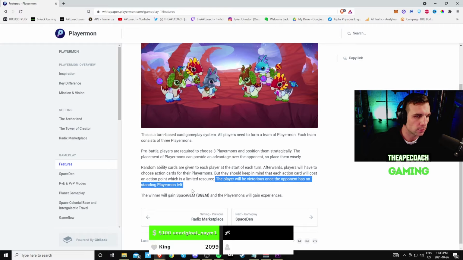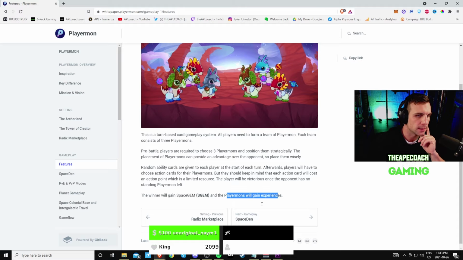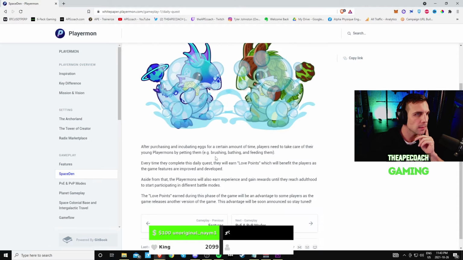The player will be victorious once the opponent has no standing Playermon left, and then the winner earns Space Gem, or their S-Gem tokens, from this, and the Playermons gain experience. And then this is where you incubate the eggs and take care of your baby Playermon until they've leveled up to an adult to be able to fight and all that.